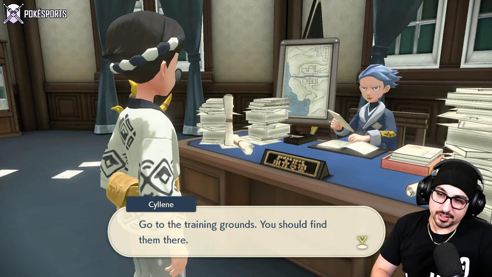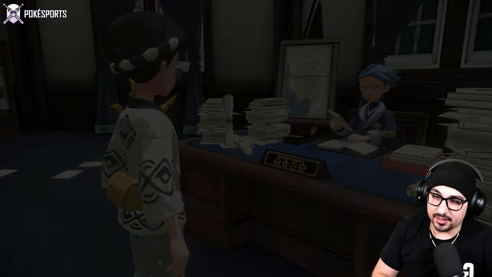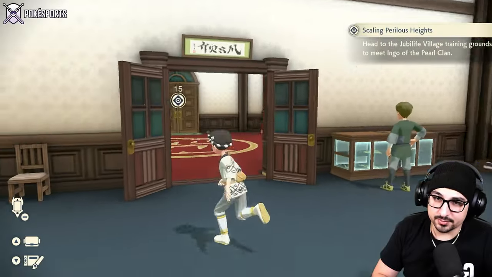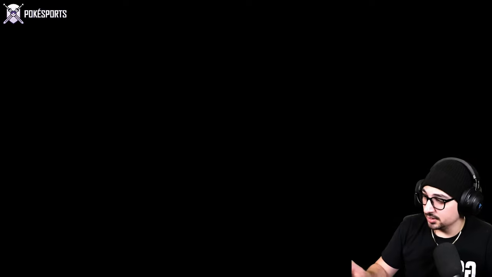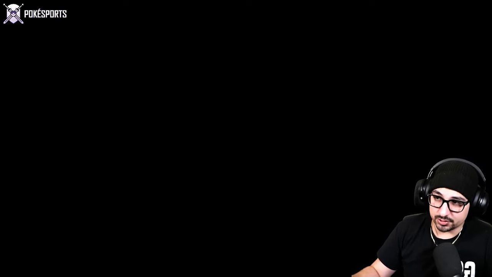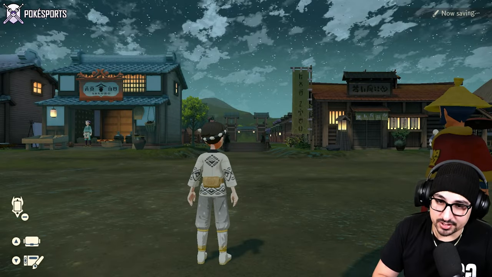Okay, time to go to the Coronet Highlands. Go to the training area. You'll find them there. Okay, but first I have to go to the training area. Scaling perilous heights. Head to Jubilee Village training area. Okay, so I gotta go talk to the Pearl Clan first, it seems. Probably gonna have someone outside the door remind me.